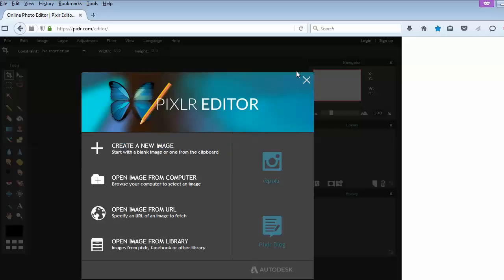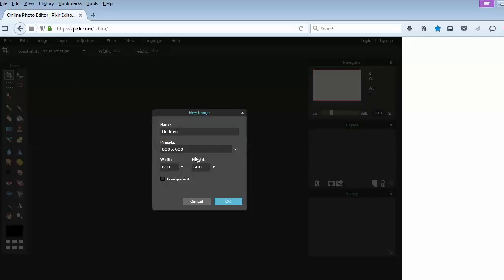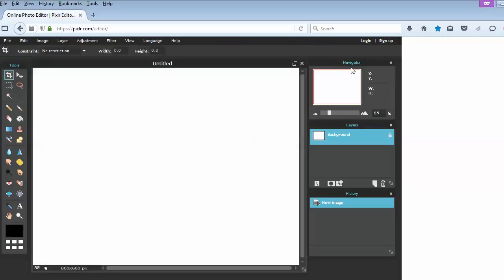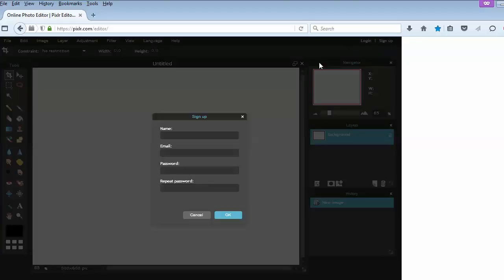Okay, so that's the first thing I really want to get you to do here, is to get this free tool, and I would suggest you sign up. How to sign up, by the way, is you would need to click create new image first. It doesn't matter what you create, just accept whatever the settings are, which are usually these. Just click OK and have an image there, because otherwise you can't do it. I've already got an account, but you would click sign up the first time and then simply fill in your details. You put your name in, your email address, and a password, then you retype the password below and click OK, and that's all you do. That's all there is to it.